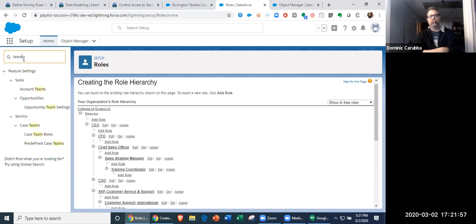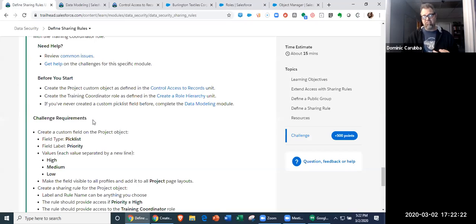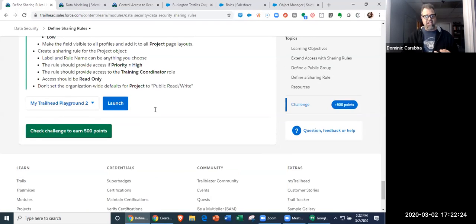You can use teams to create repetitive manual sharing. So when manual sharing happens a lot, you can create manual sharing by using teams, so it does it automatically. So automatic manual sharing is a team. Again, if you go to the home tab and setup, type in the word team.